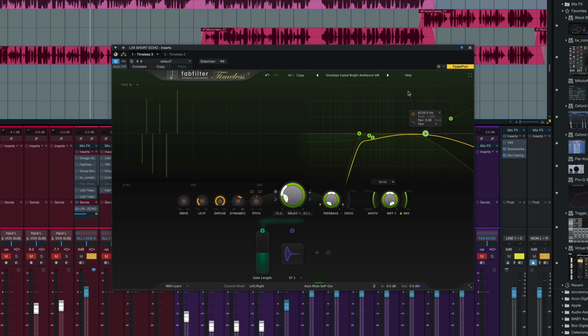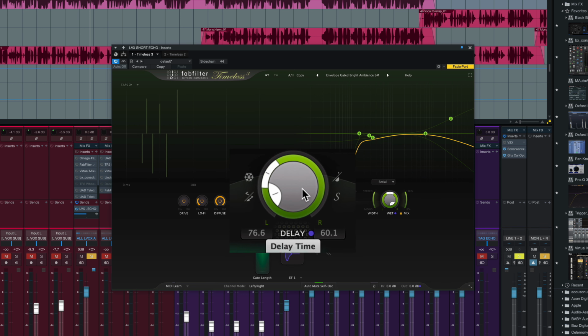The filter display on the right, again, there's a spectrum analyzer in there. Your effect controls are right here. All the important delay controls are right here, and your modulation is at the bottom. So let's talk about the main delay controls in the middle. The delay knob right in the middle, I'll go back to the default setting here.